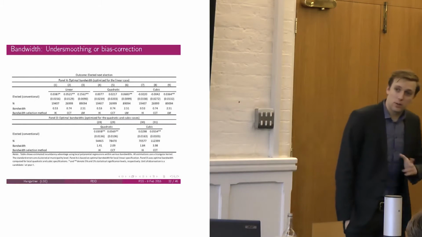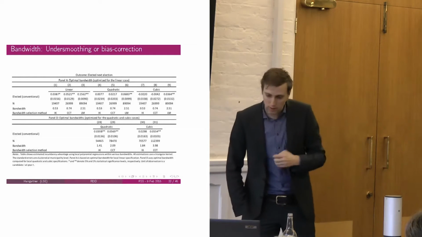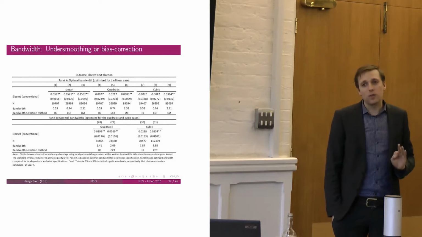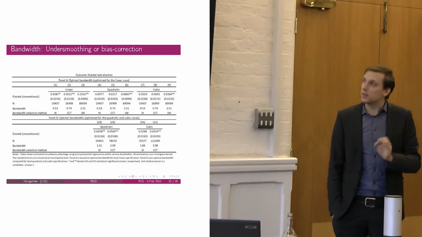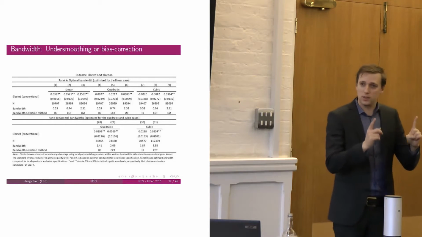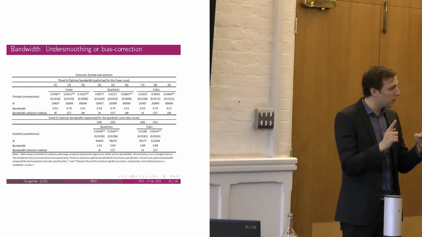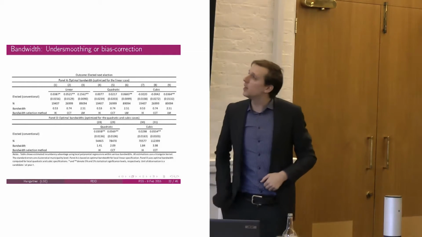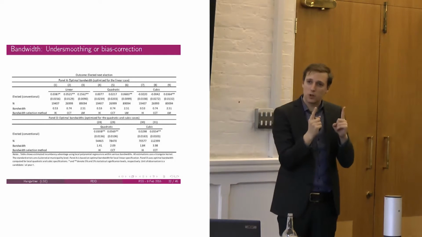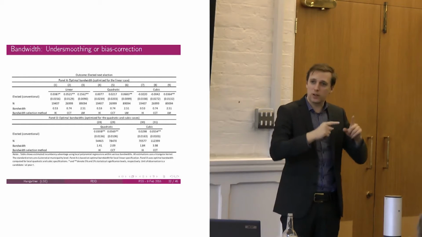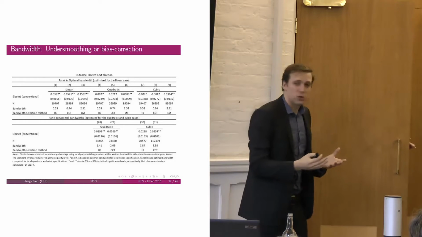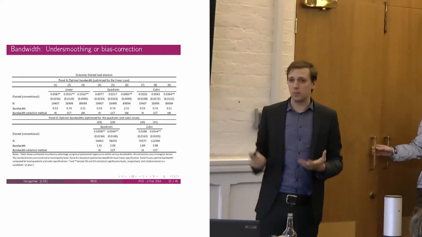And so unfortunately, the basic answer of my take on the results is the following: except for the CCT bias correction, none of these methods actually work very well, unless, and that's the good news, you do some undersmoothing, right? So if you choose a window size according to IK that's optimal for a linear model, you get a biased estimate. You find, in other words, significant incumbency advantage, right? Because you get the curvature wrong. But if within that bandwidth choice, optimal for the linear model, you actually fit a quadratic or a polynomial model, you do some undersmoothing, then you get back to the experimental benchmark. A fairly precisely estimated zero treatment effect, right?